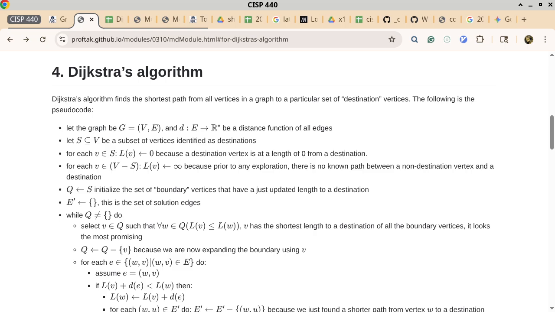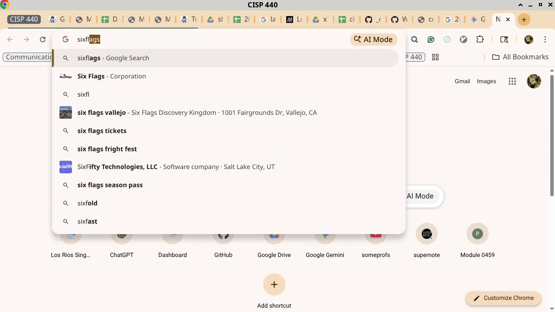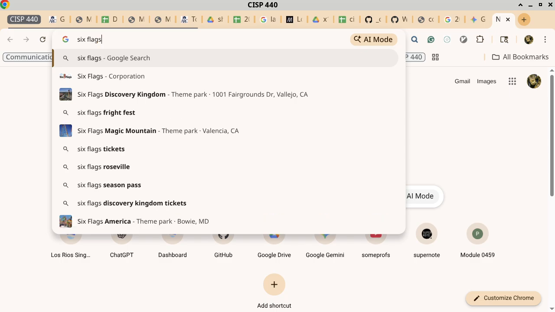So what I'll do is give you a mental picture of why this is useful. Why do I want an algorithm that finds the shortest path from every single vertex to all the quote unquote destinations? First of all, why do we have multiple destinations? That's the first question I will answer. The second is, what is a vertex representing in one of the applications of this kind of graph representation where there are multiple destinations? So the mental picture I want you to get is this. I'm going to go over there, and I'm not sure whether it is still called Six Flags or not, but last time it was still called Six Flags.